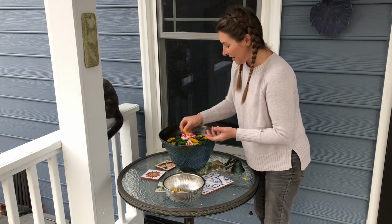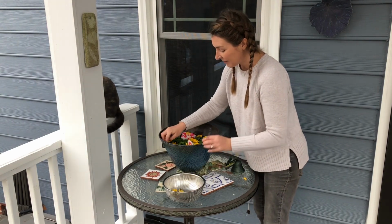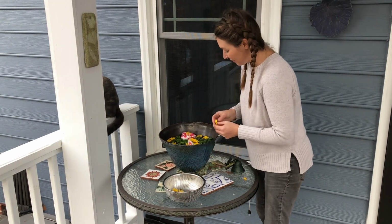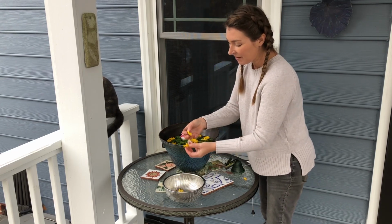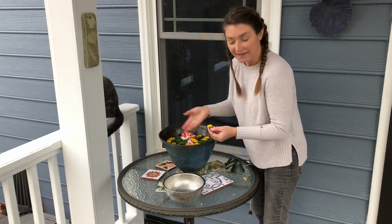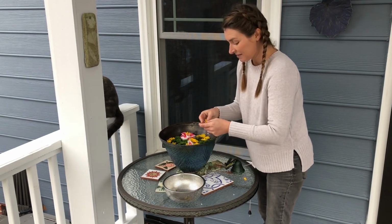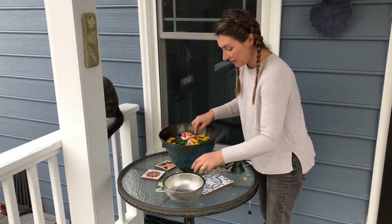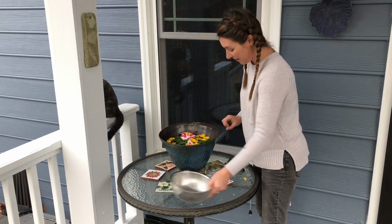And I just find it to be one of my most relaxing and most enjoyable things to do in the garden. And I take pictures of them, and it's basically given me a calendar of what's flowering when, based on what flowers I'm floating in at different seasons. I usually start doing this in October, and I end sometime in April when it gets really hot out.